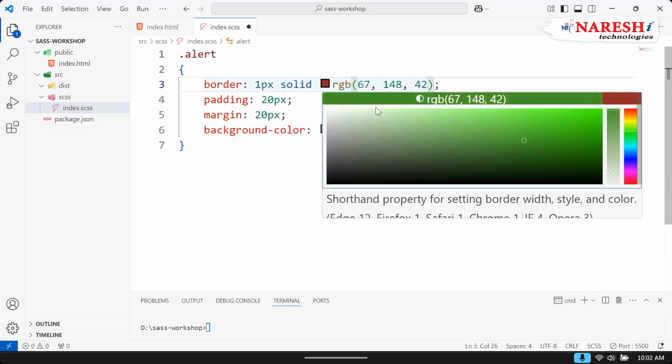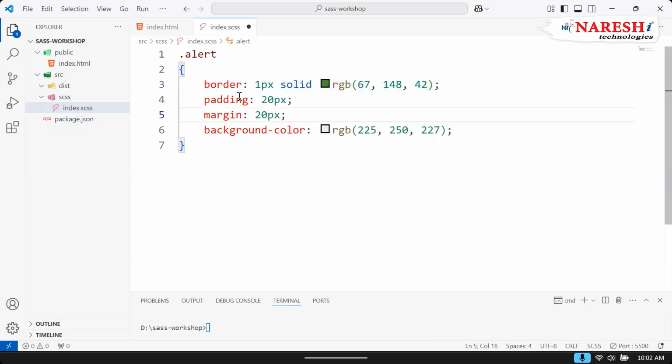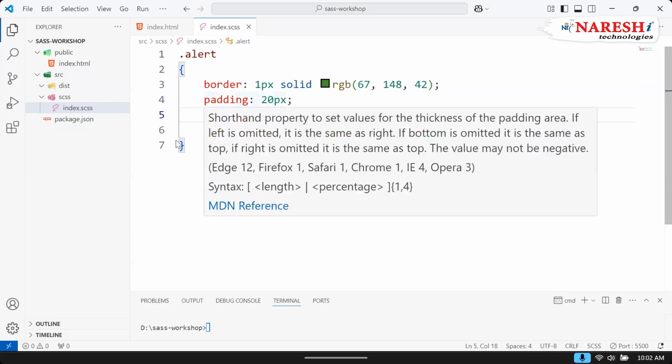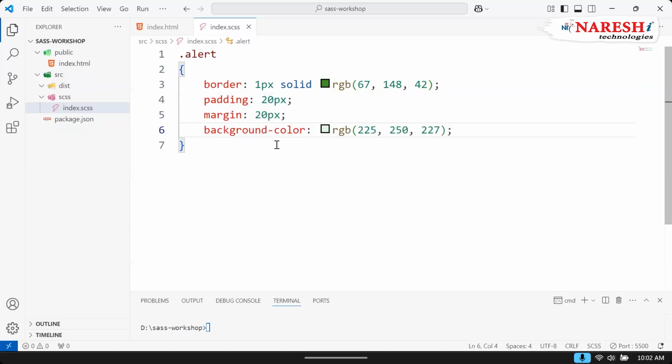Then the border also better we keep a green. So we better keep a green shade for this. Okay. Because I'm giving successful, so I will use the green effect for that. So this is border, padding, margin and border color. We are giving some effects, and background color we are adding.